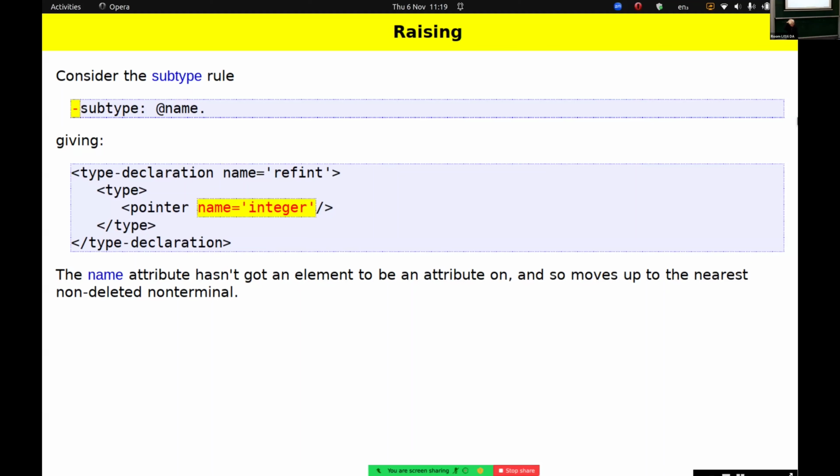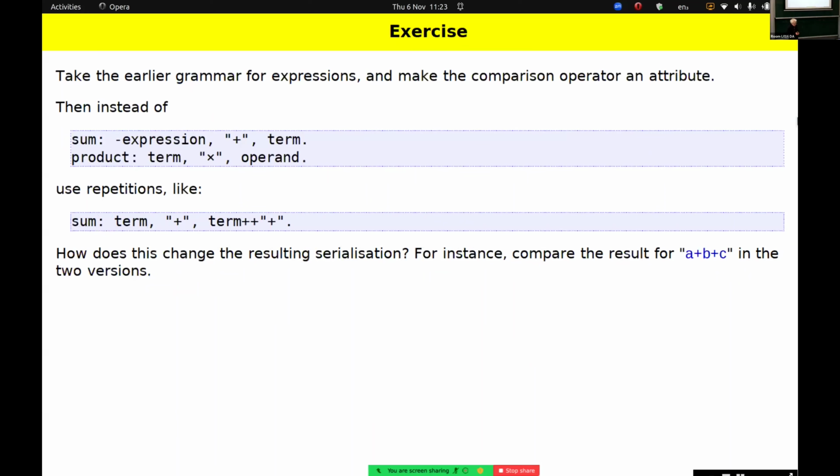So it ends up quite high, in other words. So that's an important thing to bear in mind, that attributes appear on the first non-deleted element above it.